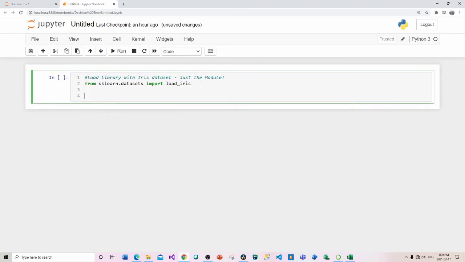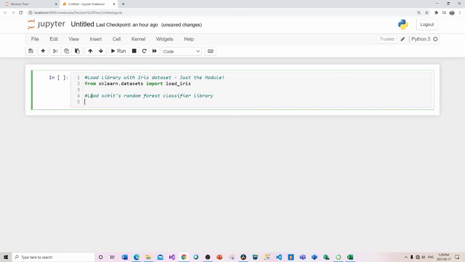Okay, and then down here, what I want to do is load the random forest. I'll put the comment in here: load the random forest classifier library. Remember in this example, we're doing random forest. So this is going to be from sklearn.ensemble.